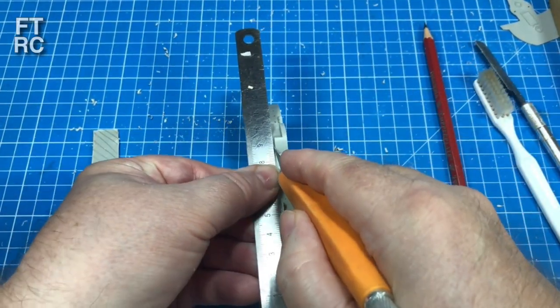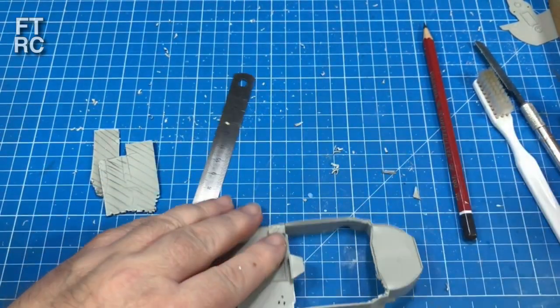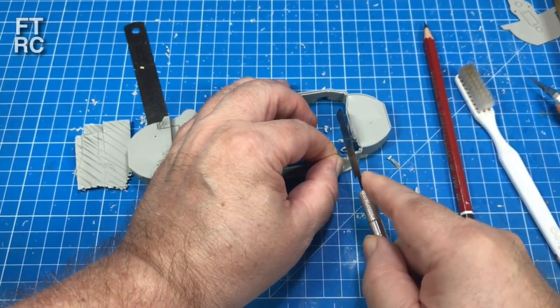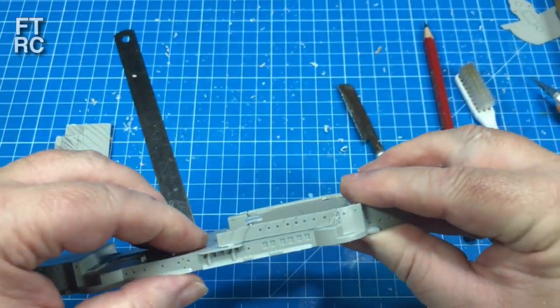I've got those marked and I know that whole section is to be wasted. I can get in here with my saw because I can run it basically using the deck as a guide. That was easy. Now I do the knife trick — holding everything very tight but being very gentle with that knife. I don't need much of a score; what I do need is to make sure both ends have been cut. I've got a light score line there, I've cut both ends, all I've got to do now is give it a push.